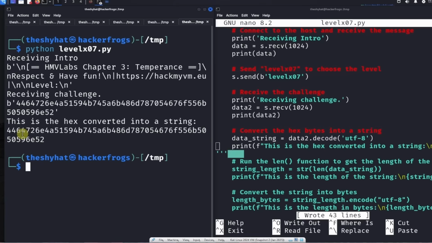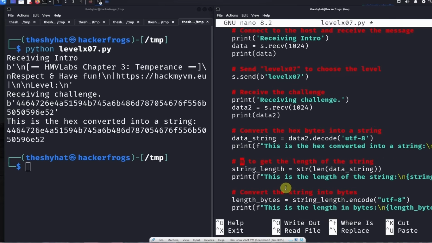Okay, let's write that out, and then let's run the script again. Okay, so we got the bytes, we convert the hex bytes into string, and then we can convert the hex string into ASCII.